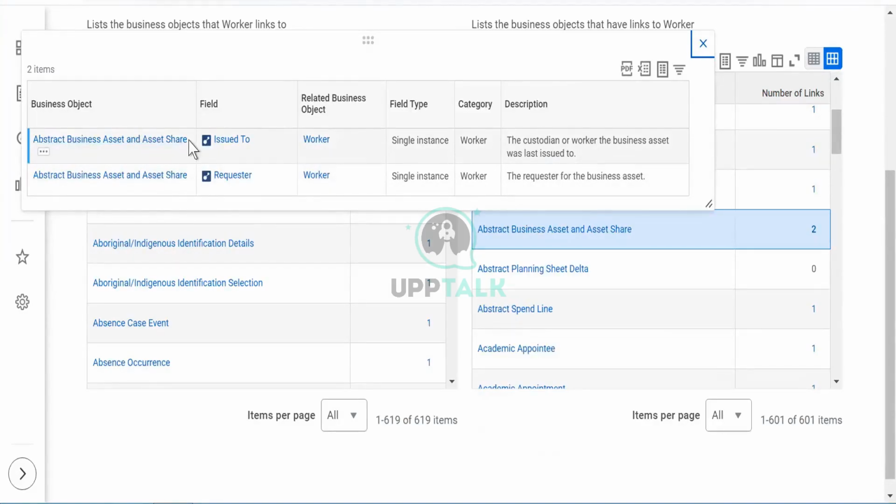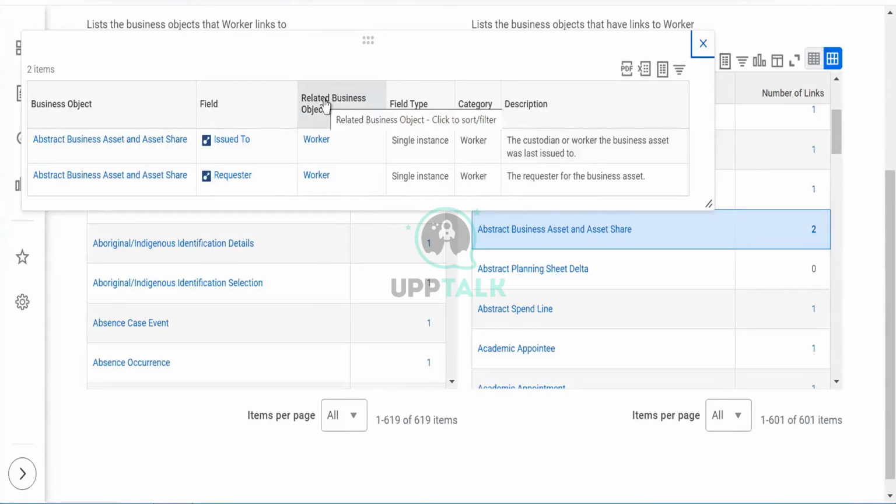This is my primary business object here. But this is being used by worker, which is the related business object. Do you see the difference now? Whoever is owning it is your primary business object. Whoever is using it is your related business object. Does that make sense?